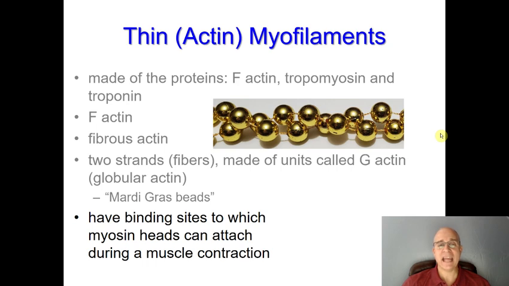And G-actins have binding sites on them, so particular parts that the head of the myosin is actually able to plug into. And that's going to get our muscle contraction started when that happens. However, we don't want the myosin heads plugging into the G-actins all the time. We don't want a muscle contracted all the time without being able to relax.